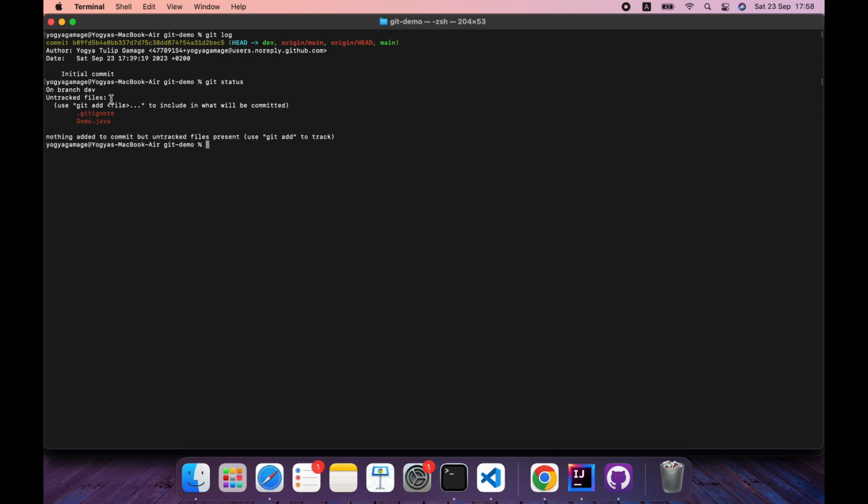And okay, so let's first see the git log. So in the repository that I have showed you before, we have these two branches, dev and main, and I have already added this initial commit. And let's see the status. So this is the status of my local repository.